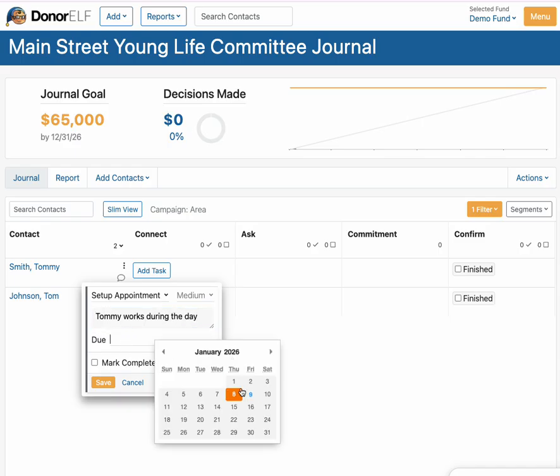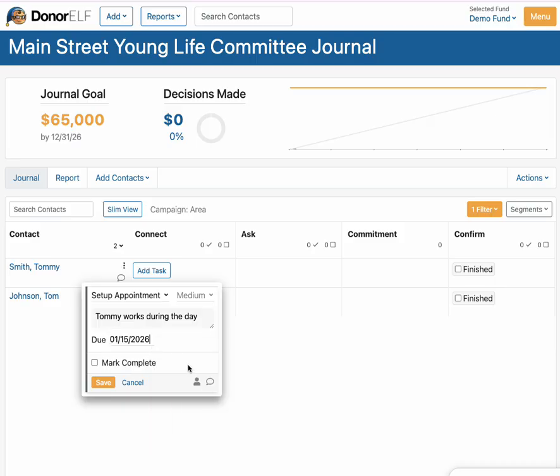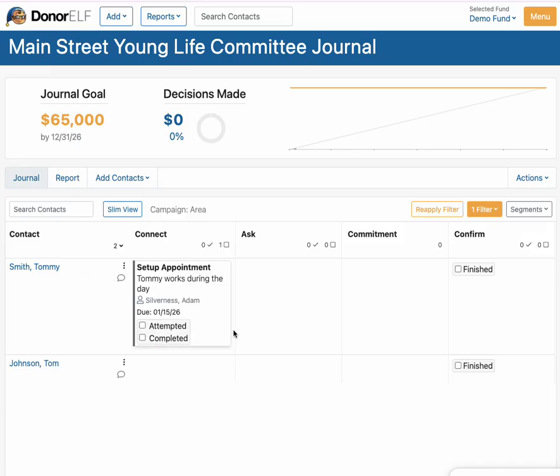Then you'd write a due date. Either you or you and your area director have made some specific dates around when you want to have that done by. But let's say we want to call Tommy by next Thursday. It will auto-populate you as the person the task is devoted to. And so you just hit save there, and it creates this little task card for you to look through and see.